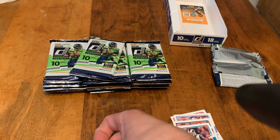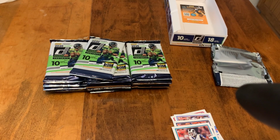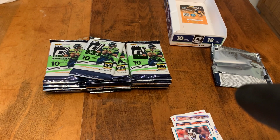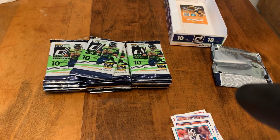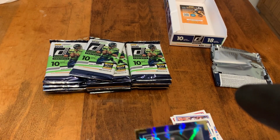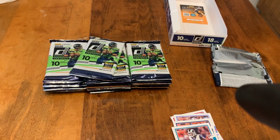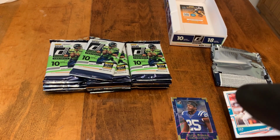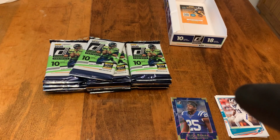That's pretty cool. We're gonna run out of sleeves. This is a sweet little die cut of Bobby Wagner. We're gonna run out of sleeves. Right, I'll put that in a binder instead. All right, we got our inserts and our base over here. Get rid of the wrappers.